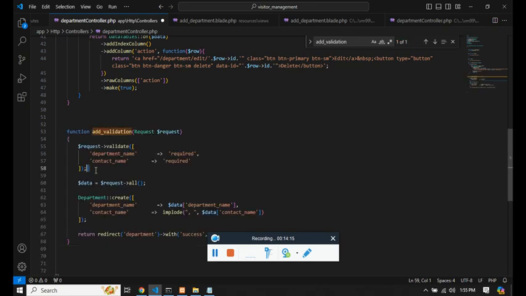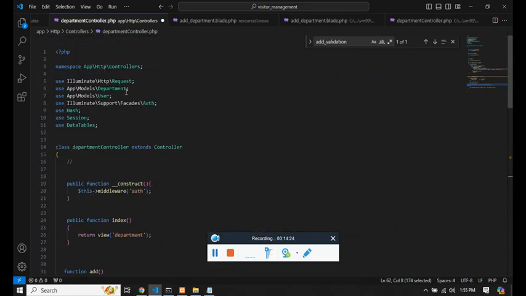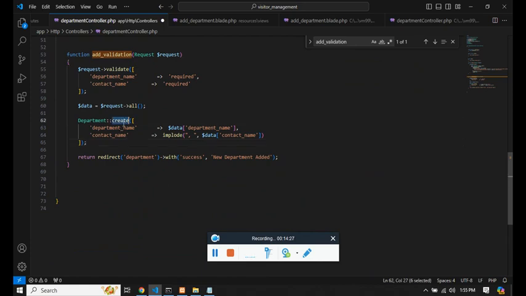And again it's going to be the insert operation. We are validating it, and then we are taking all the input fields and storing them into our data, and then we are using the create model so that we can use the create static function and perform the insert operation. So now again here you need to notice we have passed the contact name as an array. So now we are imploding the array. That means we are converting the array to a string with the help of the implode function. So since the array has multiple values inside it, we would convert it to a string, and then we would separate it with a comma. So that's it.